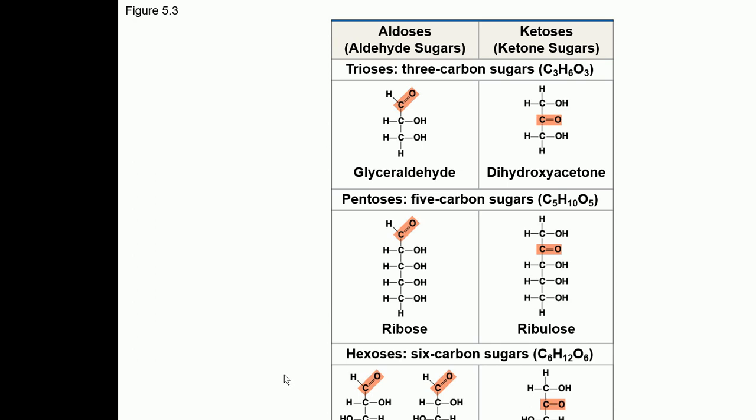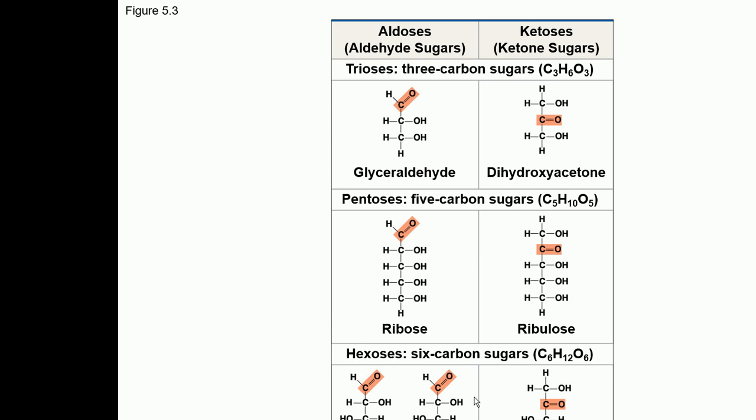Now if you look at the structure, this sugar is called glucose, this sugar is called galactose. Both are hexoses, both are aldoses. Now glucose and galactose, if you look at this structure, they are enantiomers. Going back to chapter number 4, where we talked about the different kinds of isomers, if you remember, enantiomers are the mirror images of each other. So glucose and galactose are mirror images of each other.